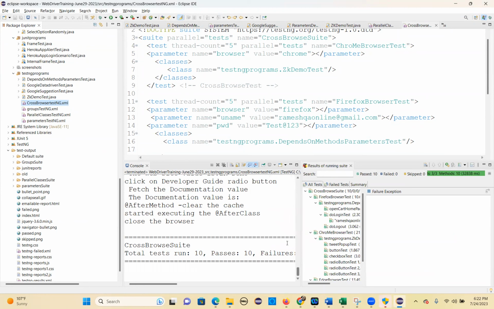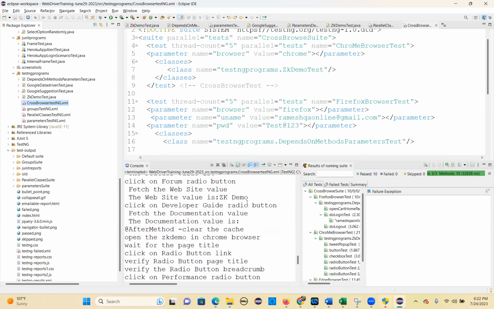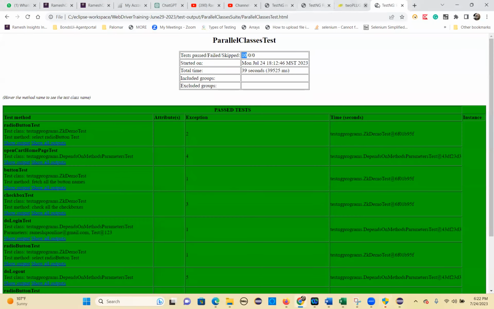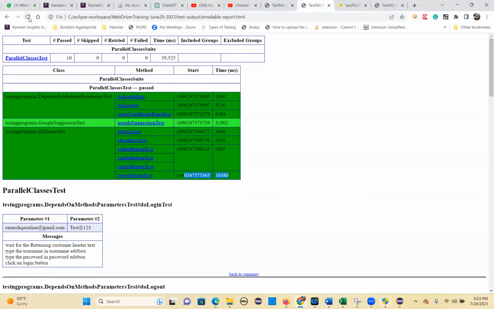So what is the advantage of running this parallel execution? Why do you need to run parallel? We can do multiple tests at the same time.